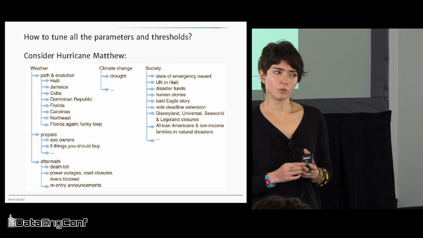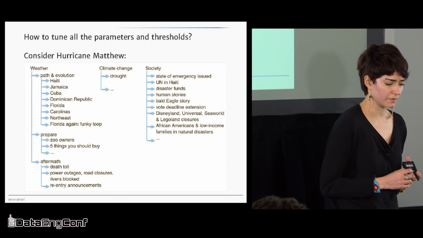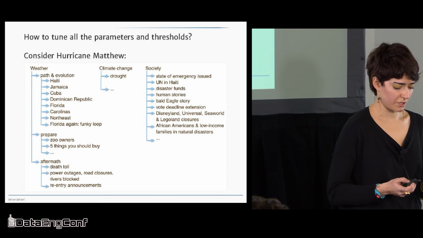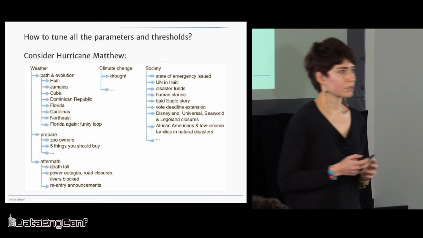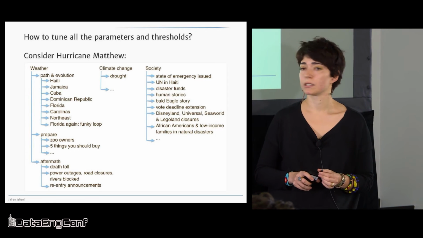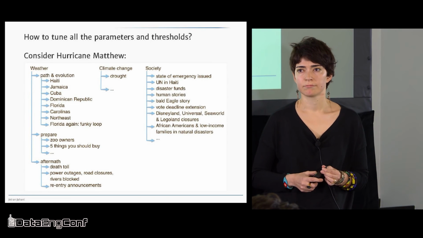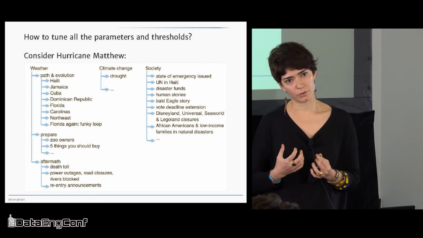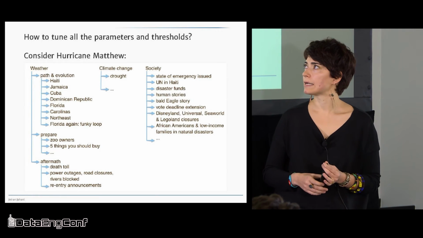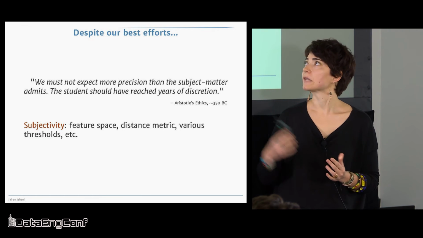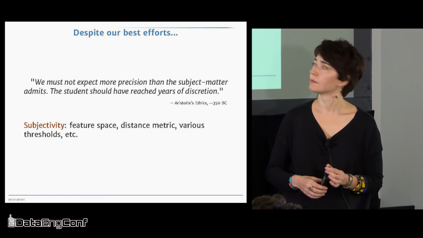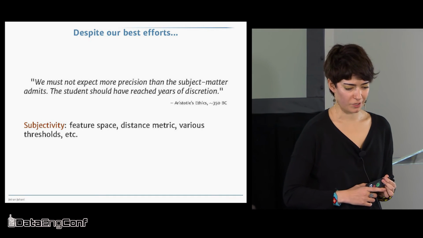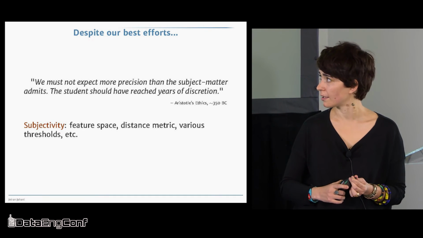But I think in doing that, you will lose part of the truth at the end of the day. And that is that internet content is the vomit of human consciousness. It's very difficult to cluster them, classify them, group them together in a coherent way, in an optimal way. And I think we must not expect more precision than what the subject matter permits, which from I don't know how many centuries ago still stands today.